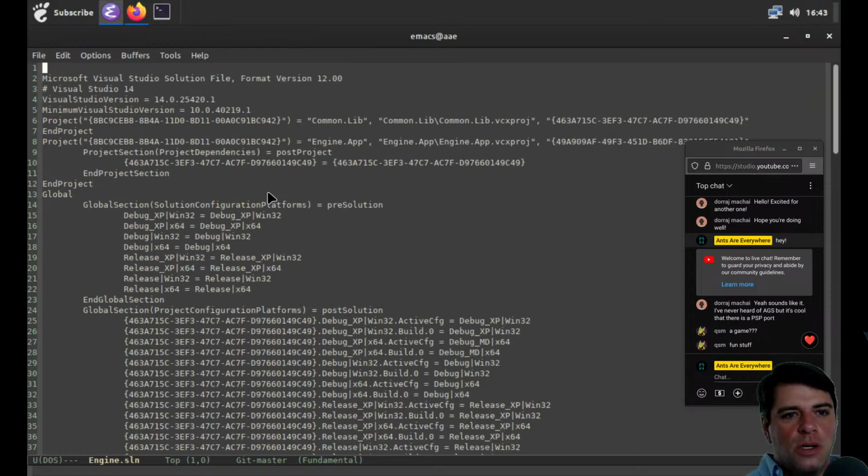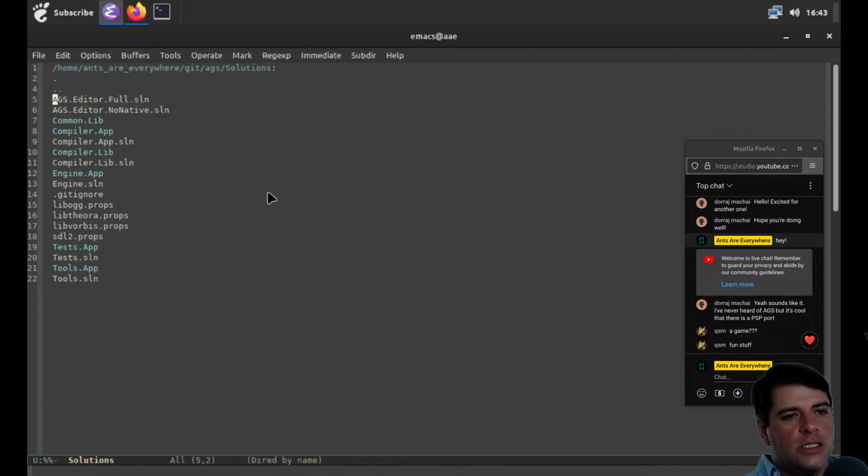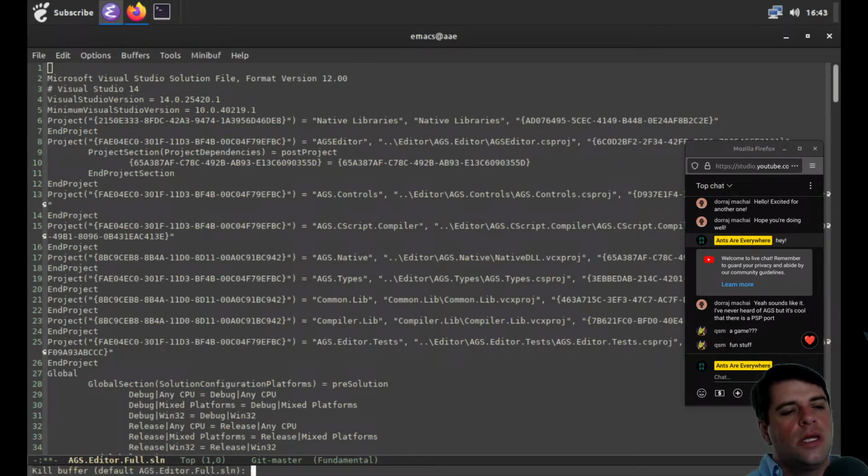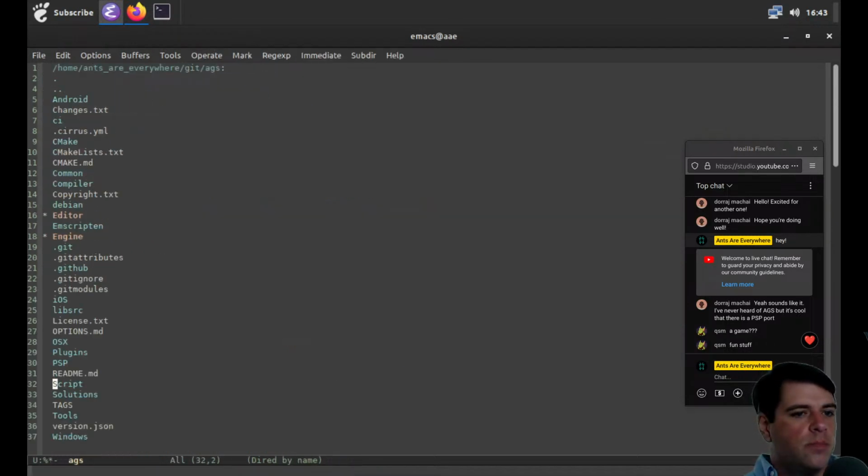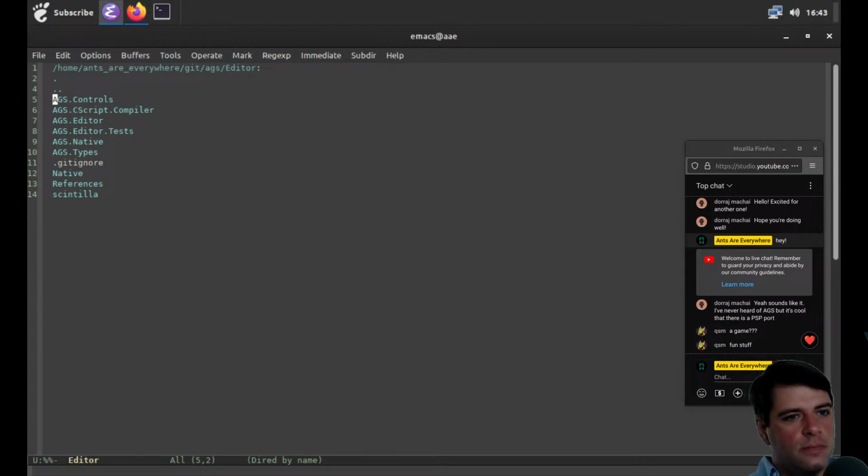I don't know what an SOLN is. Solution file, is it Visual Studio file format? This is essentially just metadata to help the programmers work in their preferred environment. So we're left with editor and engine.